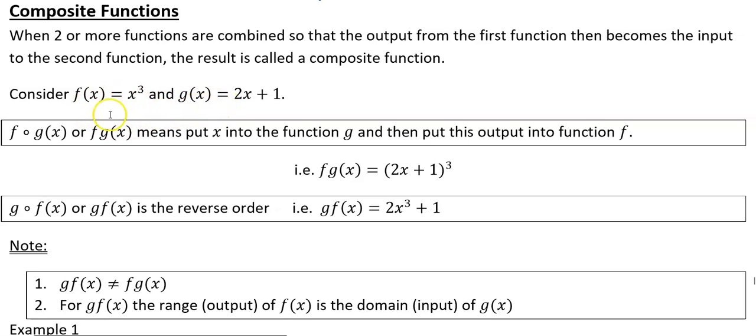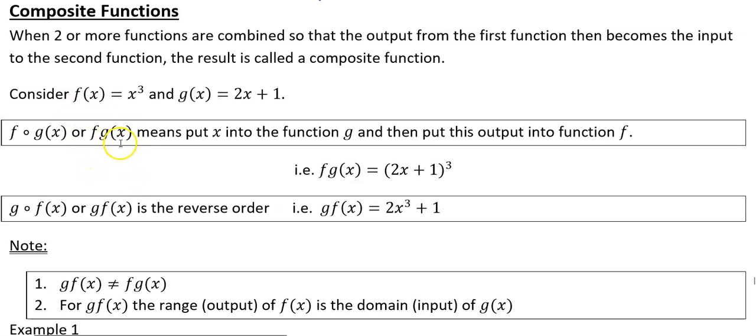You could also have an h of x as well, but f of x and g of x are the ones we're going to be looking at here. So f of x could be any function of x, and g of x can be any function of x. We're going to look at how, generally, not always, but generally, the order in which you combine them matters. So let's look at this.